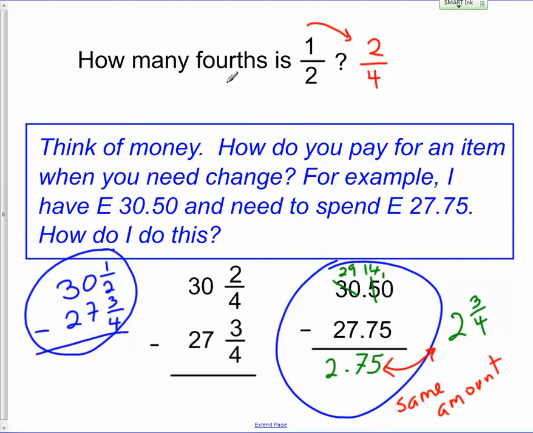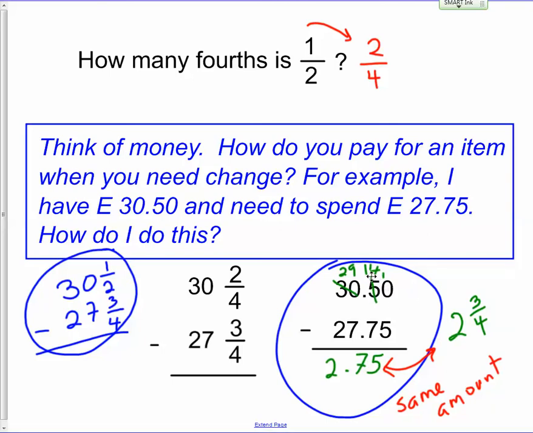So now we wanted to look at a subtraction problem where there's a little bit of an issue, in that it's kind of like money. If I had 30 euros and 50 cents and I needed to spend 27 euro 75 cents, I can't do it with the money that I have. I can't tear up a euro note and make change. I literally need to make some change. So when you subtract these decimals, you're making change. I can't do 0 minus 5.